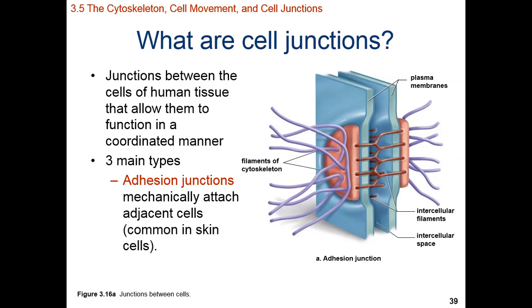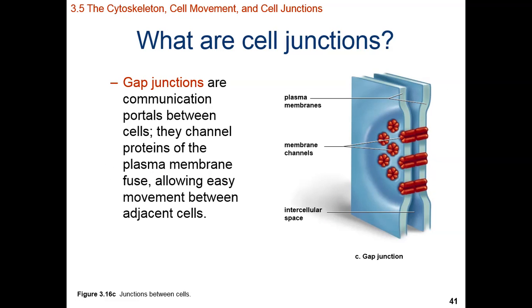We also have some special connections that hold our cells together. These cell junctions are going to cause two cells to interact with each other in different ways. We use cell junctions to hold cells together to make tissues. And to review, a tissue is made of two or more cell types working together for a common purpose. The three main kinds of junctions include adhesion junctions, gap junctions, and tight junctions.